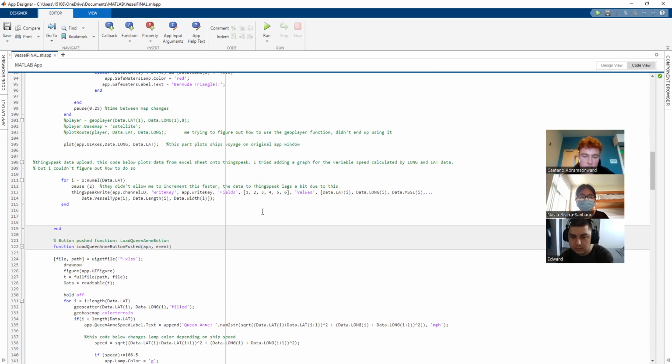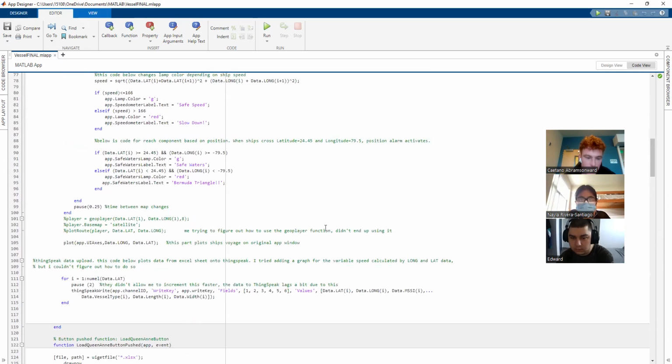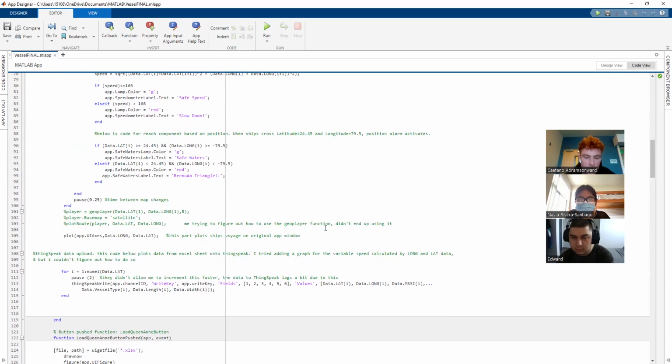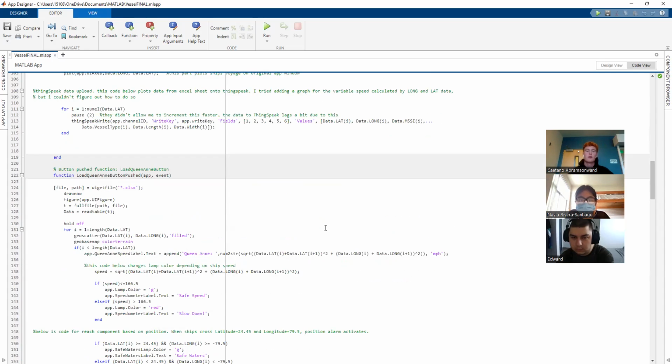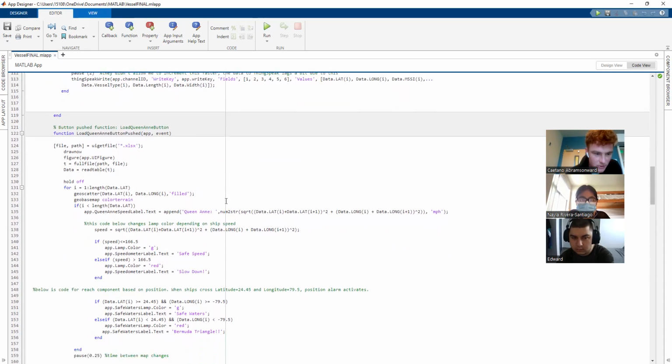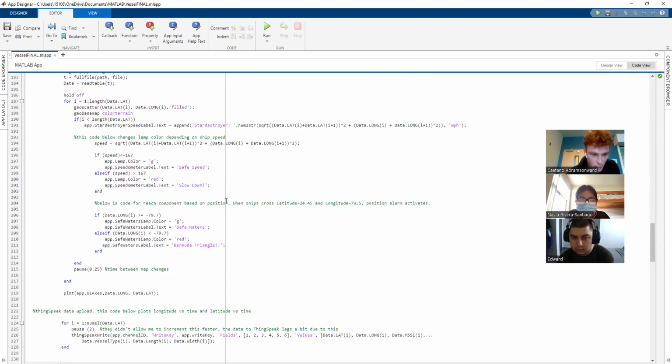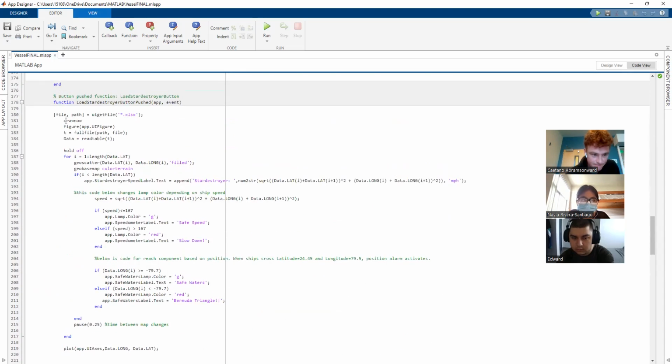One thing that I was unsuccessful with was that I was not able to plot the variable speed that I calculated up here using the Pythagorean theorem onto ThingSpeak. That's one thing that I wish I could have done better on. But as you can see, this is for the Queen Anne, which is our second ship. It's the same exact code, and it executes the same way. And this is our third ship, Star Destroyer.